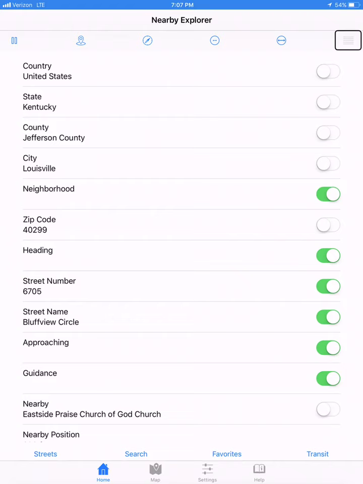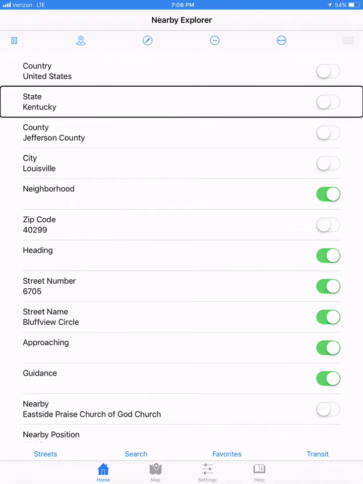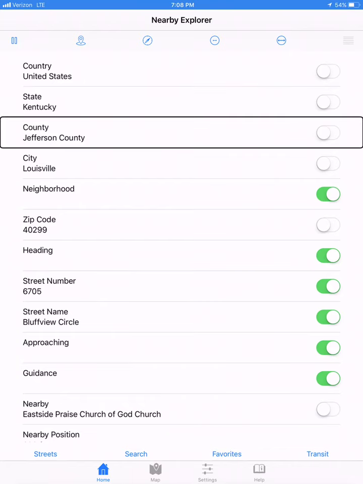So I'm going to go ahead and swipe to the right. Show all dimmed button. I can also show all, and if I had some of these unselected, I could go through and show everything. Country United States switch button off. Countries, Actions available. United States, that's off. State Kentucky switch button off. State Actions is available. Kentucky, again, that's off. And that's meaning when it's off, those are not announced, because I don't need those right now. County Jefferson County switch button off.